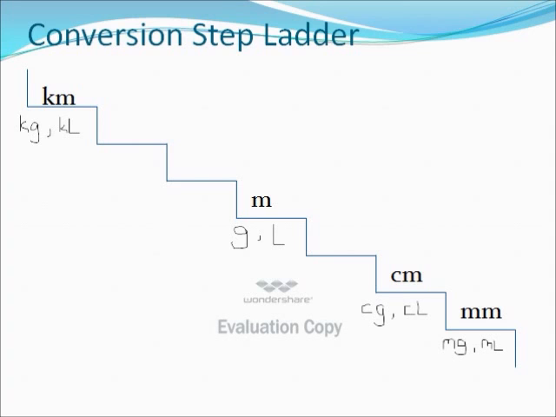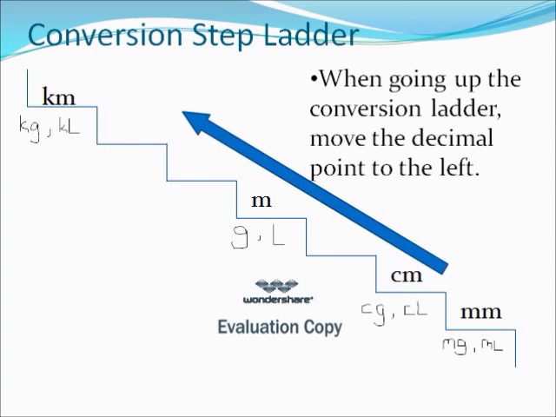Okay, how to use the stepladder. When you're going up the conversion ladder, let's say I'm asking you to convert from centimeters to meters or millimeters to kilometers, you're going to go up the ladder. For every step you go up, the decimal point moves to the left. Therefore, the value of the number is actually going to go down.